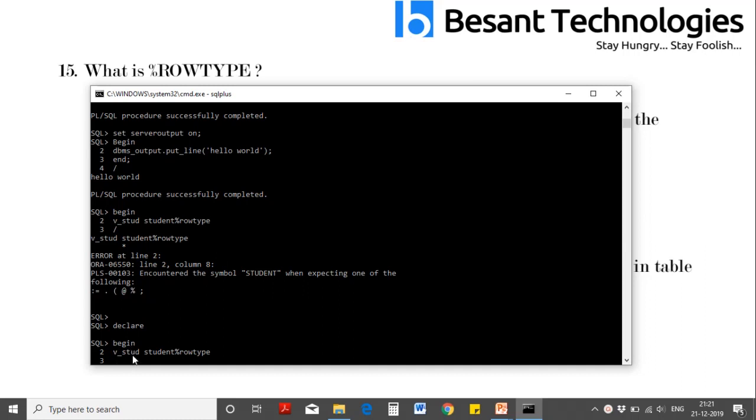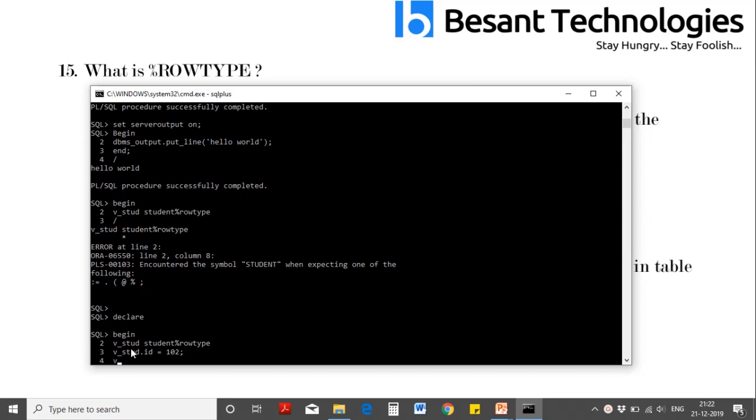Here we have declared a variable v_student, that is student%ROWTYPE. In the student table we have three columns: ID, name and marks. So this is going to be applicable to v_student. In v_student we can assign an ID, and we can assign a name, because v_student has the student row type.